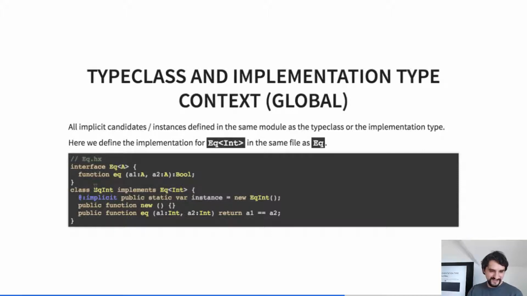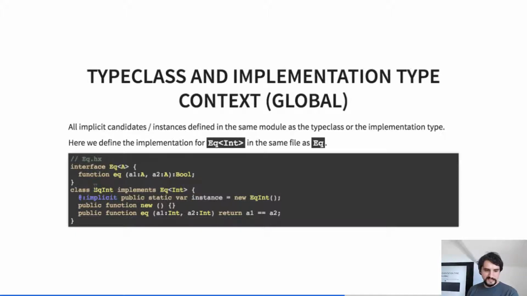Okay. Keep going. This is maybe the most common context, and I call this at the moment the type class and the implementation type context. It's when you define the instance in the same file as the type class, then it's in this scope.